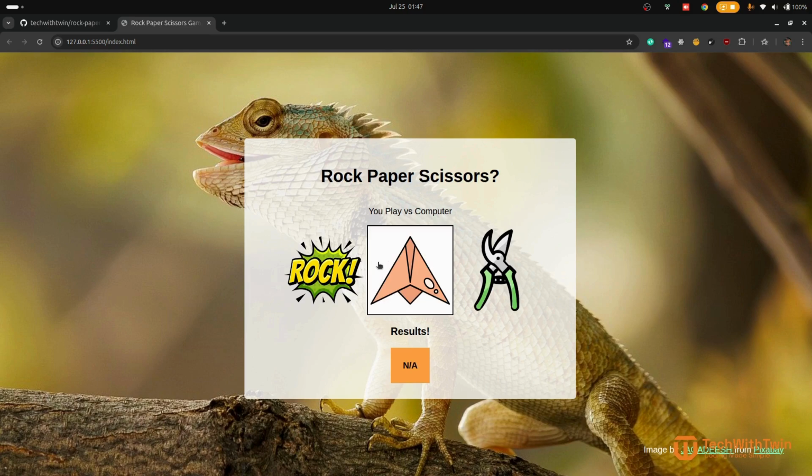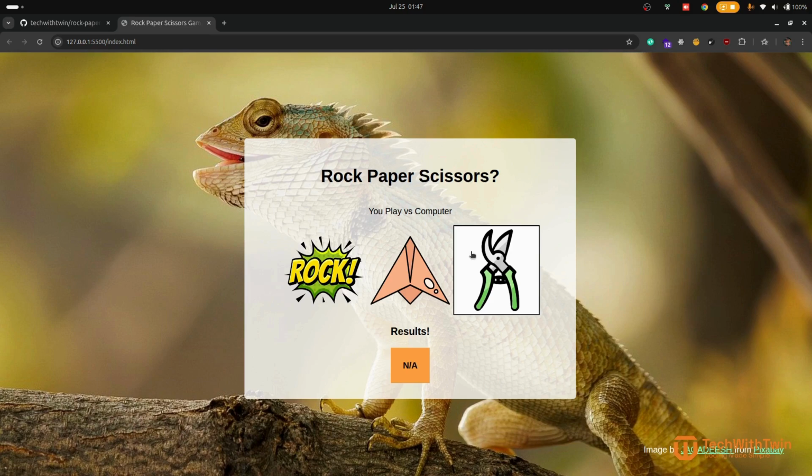So the very first thing I want to do is that I want to add event listeners to these elements. So we have 3 elements which signify our actions. So we need a way to first grab these elements and add an event listener to listen for a click, and whenever a user clicks on either of these items, that will be the user pick value.